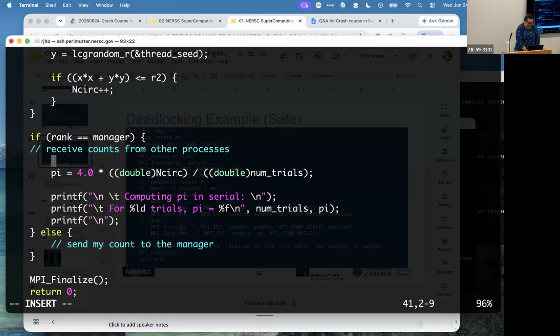Okay, so something that we need is a for loop here, so int, I don't think we've used j yet. Int j equals 1, because I'm not receiving from myself, I'm the manager. I'm receiving from all the rest of y'all. Int j equals 1, j less than size, j plus plus. So I'm going to receive one from you, one from you, one from you, one from you, etc.